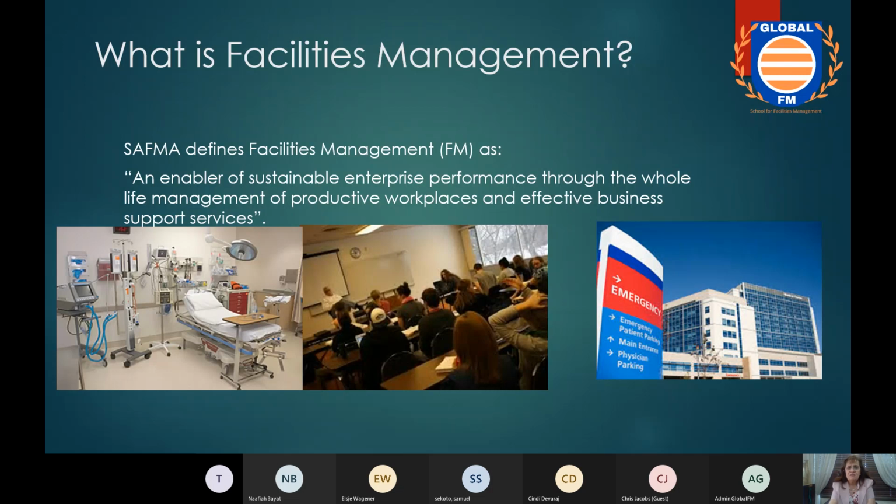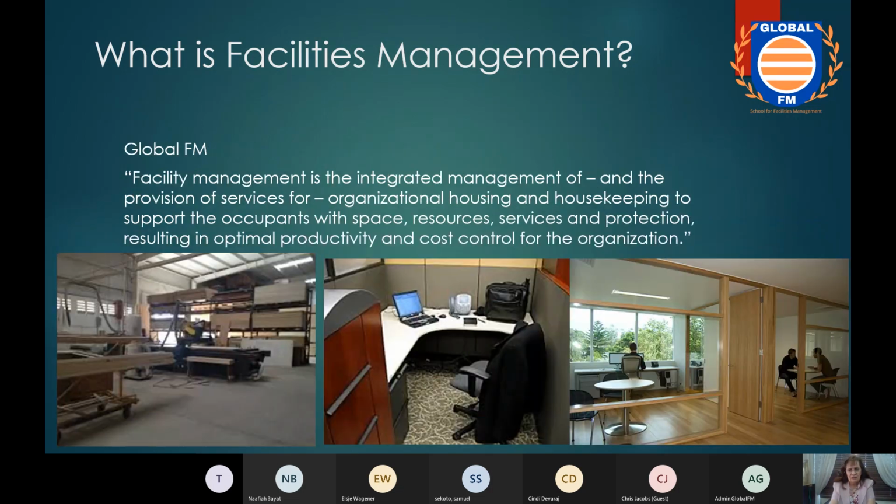Now, SAFMA states FM as an enabler of sustainable enterprise performance through the whole life management of productive workplaces and effective business support services. It's quite a comprehensive concept, but I think it defines it well.